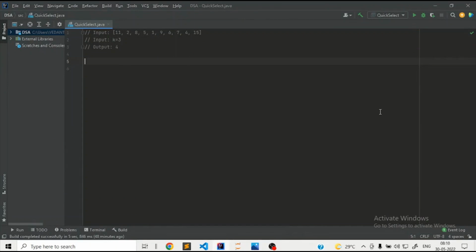We were solving it in two steps. The first step was to find the pivot location of the pivot element, and the second step is to compare it with the kth value. If it is equal to the k value, then that is the answer, and we return it. If it is smaller than the k value, then we shift to the right side of the pivot element, and if it is greater than the kth value, then we shift to the left part of the pivot element, and we perform the first step recursively. So that was the concept.